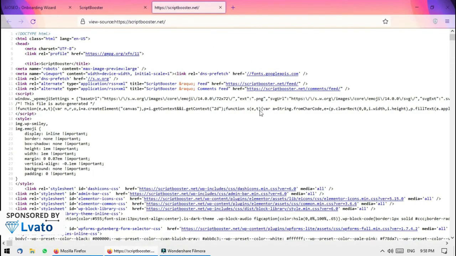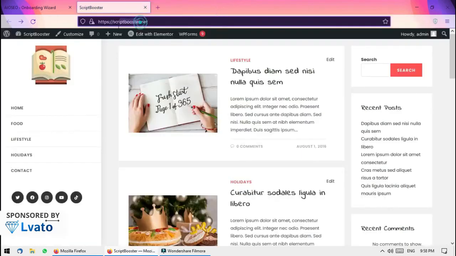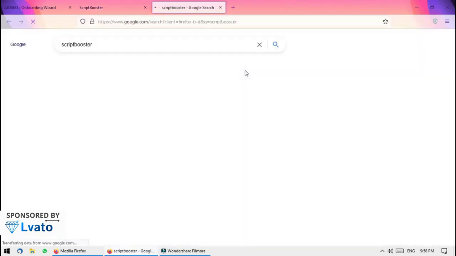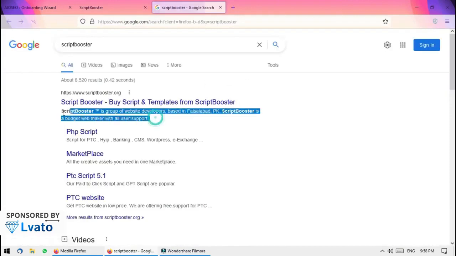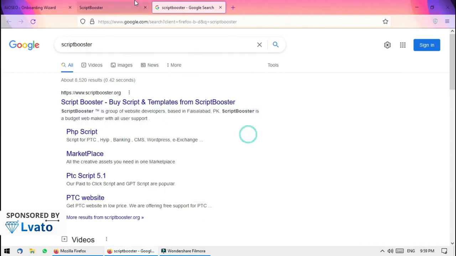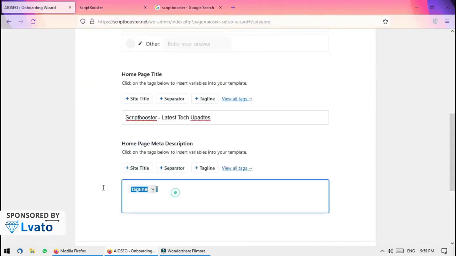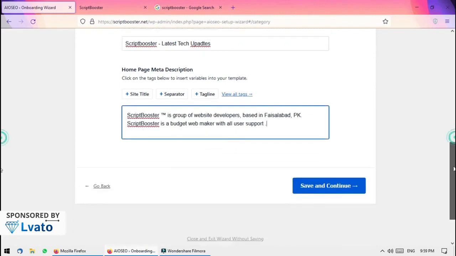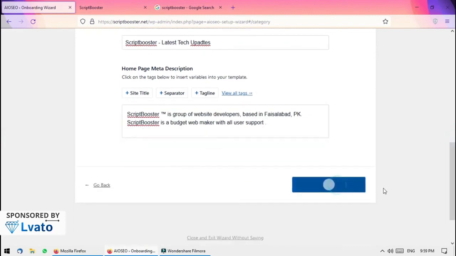So now if you can see, there are no meta things over here. So once we do this, it will basically change that. So you can see these things over here. This is the description meta tag we use. So this thing we will type over here, something like this. So now let's save it.